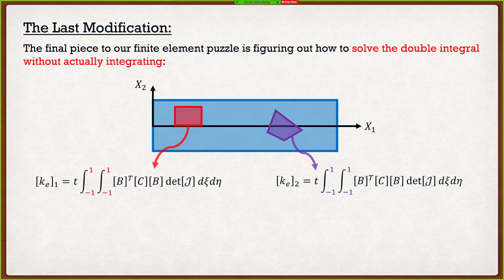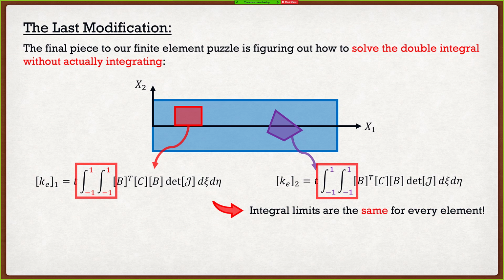So one of the key things is once we shifted to these isoparametric elements, our integrals are always going to be the same. They always go from -1 to 1 and then -1 to 1 because we are in that natural coordinate system now. We're not integrating in the global system. We're integrating in that natural coordinate system. And this is nice because no matter what our element geometry is, our integral is always going to be the same.